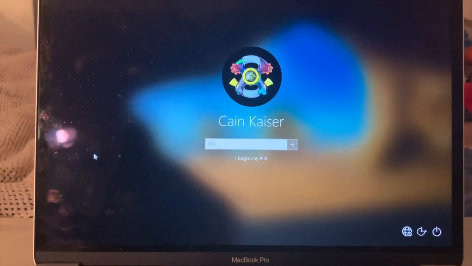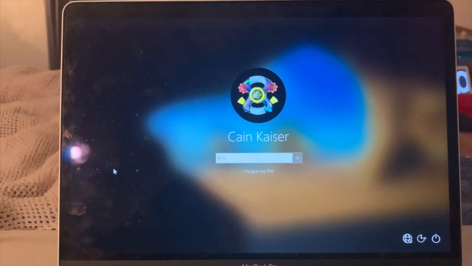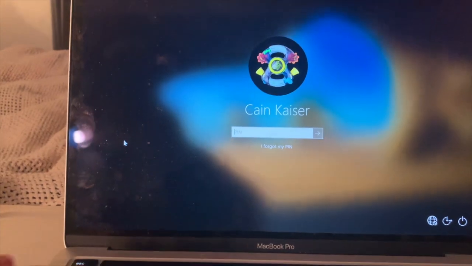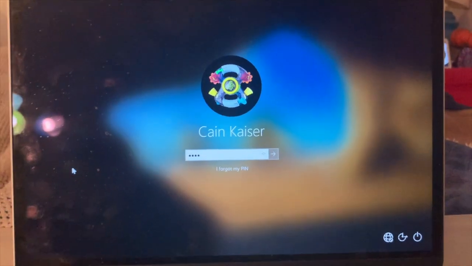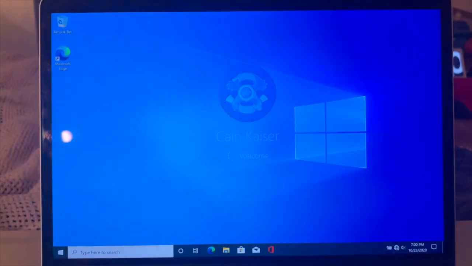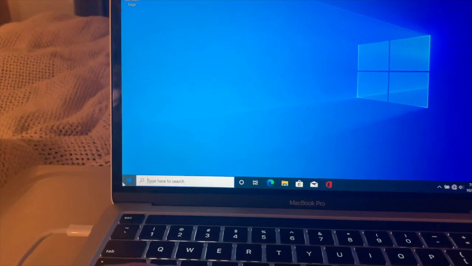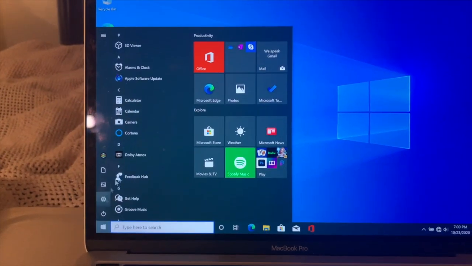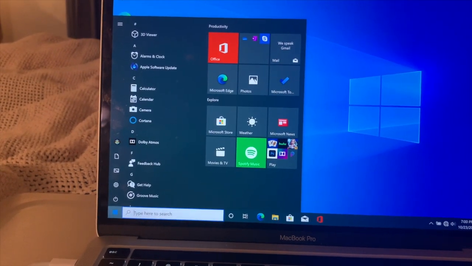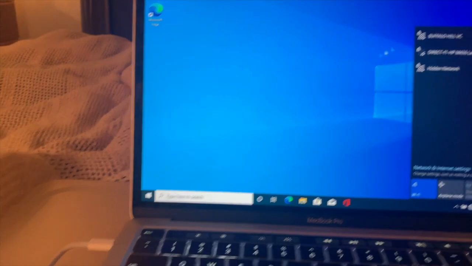And that is my account. Like I said, I used to have a Windows 10 myself. So let me type in my code here. And here we go. So now we have everything Windows related on this computer. I think it's pretty cool.